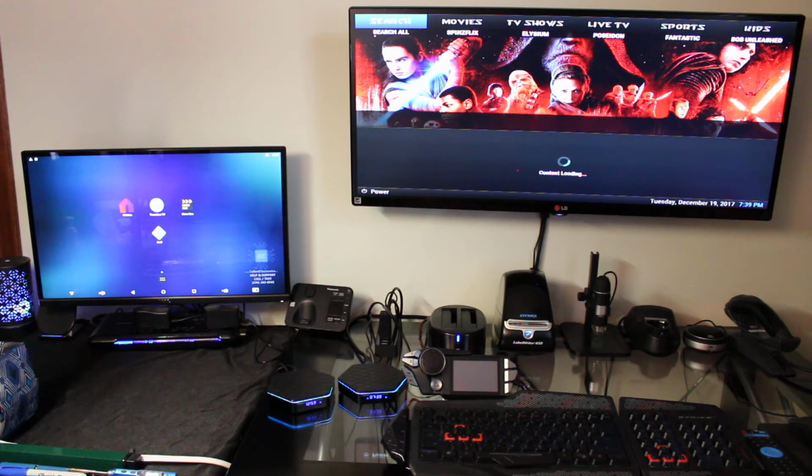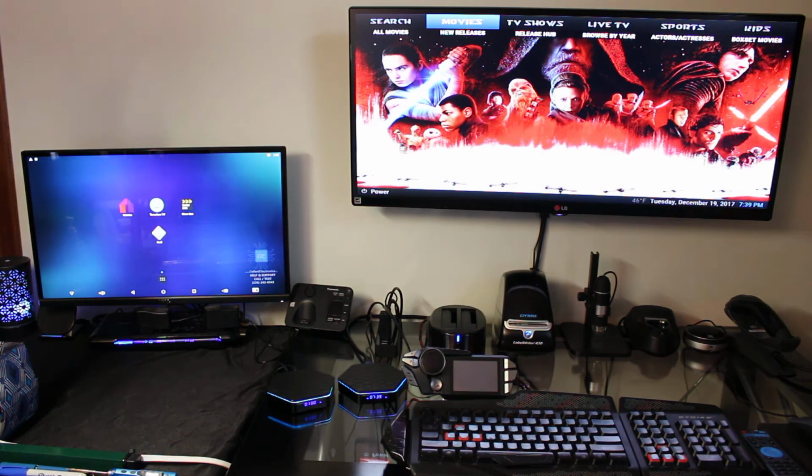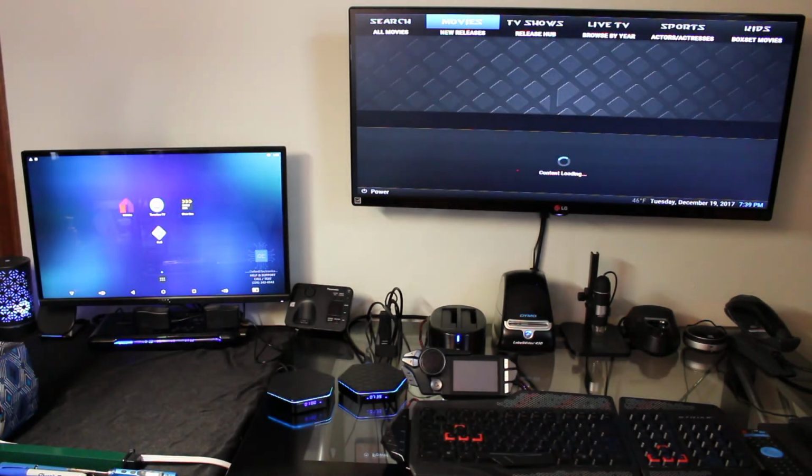So it'll say content loading, it'll do some updates, and then you can go through the different tabs. This one takes a little longer to load most things, and we find that the sources are getting less and less, so it finds less available links to play from over time. And it does require frequent updates, which are pretty easy to do. You just click the fresh install when it first turns on, but it's still important to know that it does take a lot longer. So we'll go into movies here.